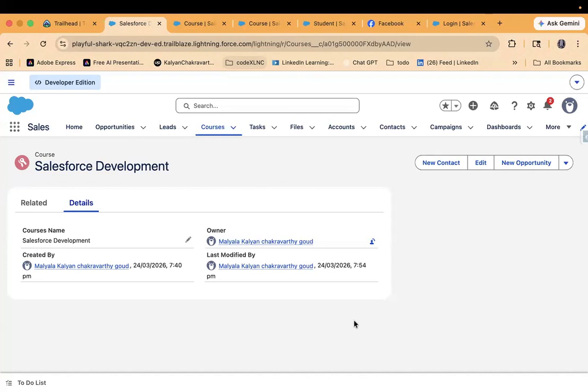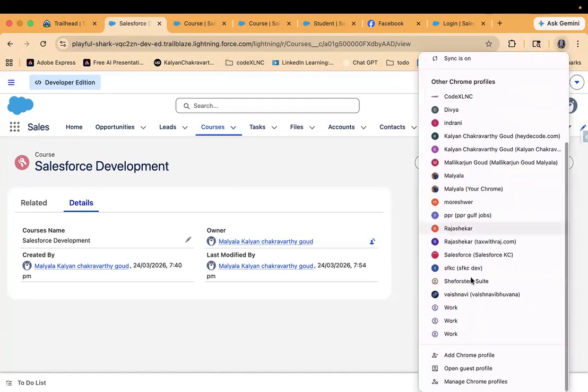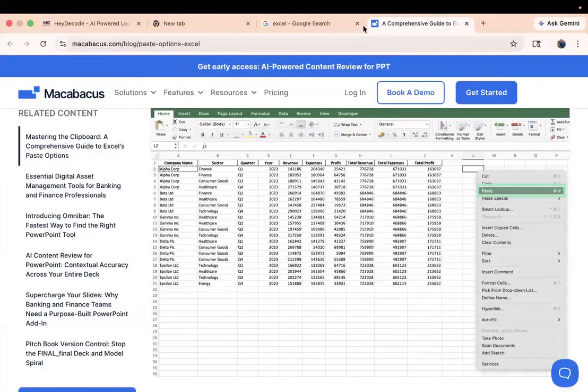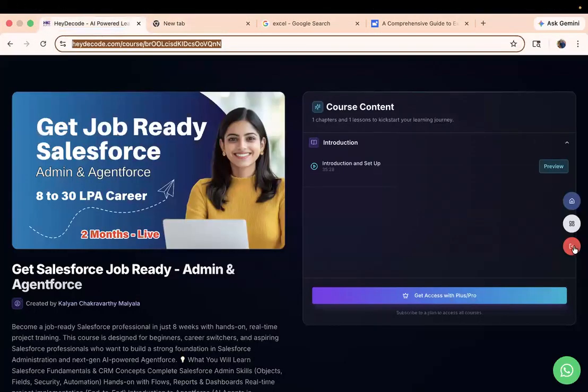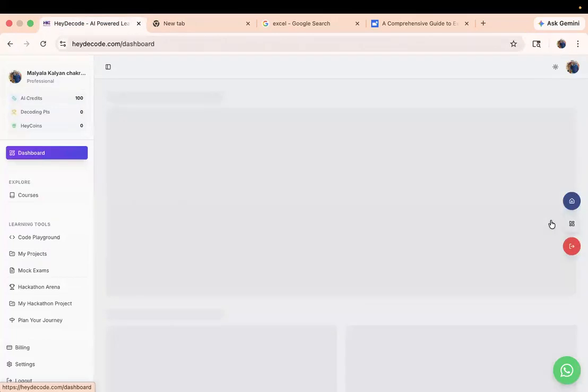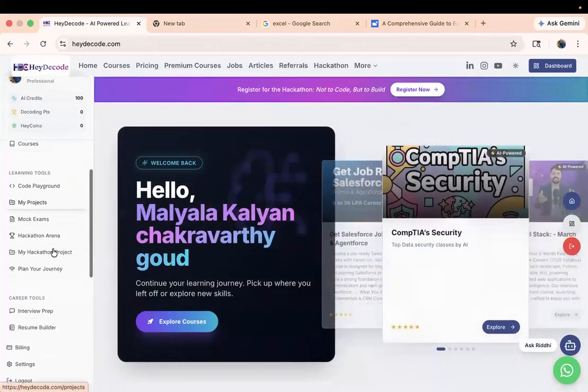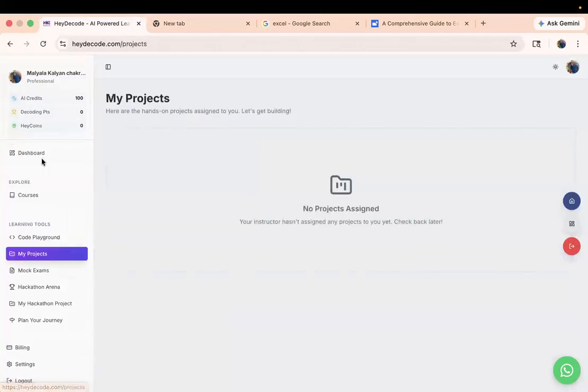I'll be sharing the Trailhead module and the task that you have to perform. You have the Trailhead access, right? In the Trailhead access, you'll be getting the projects option on the left side. So let me show you. Here you'll have the My Projects option.